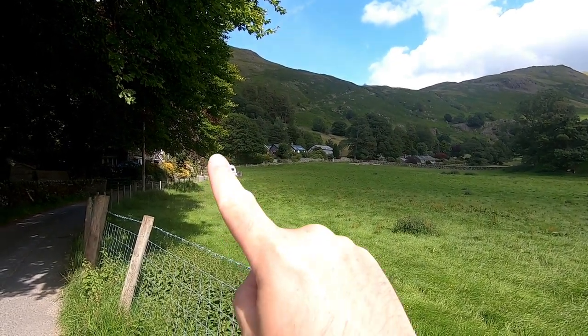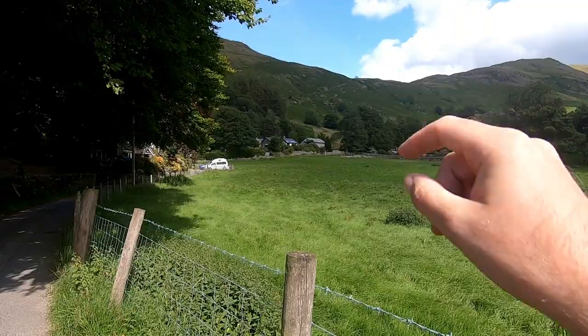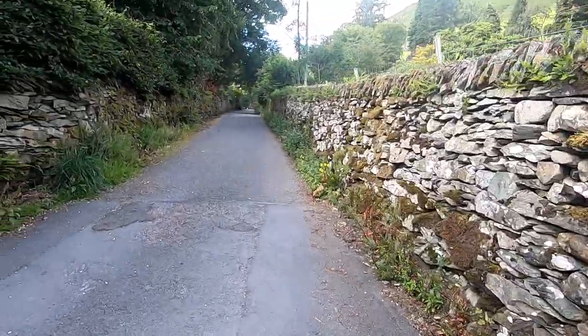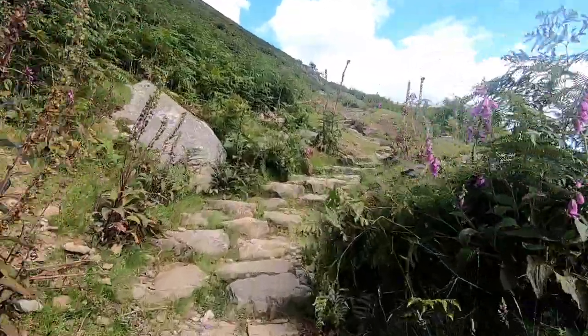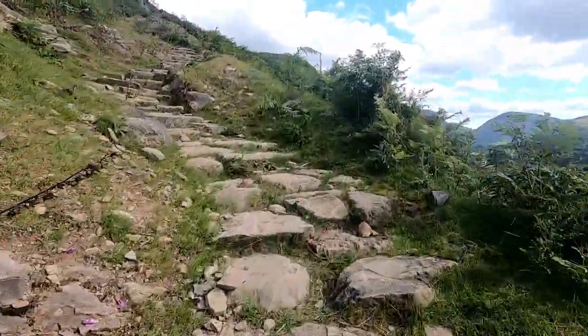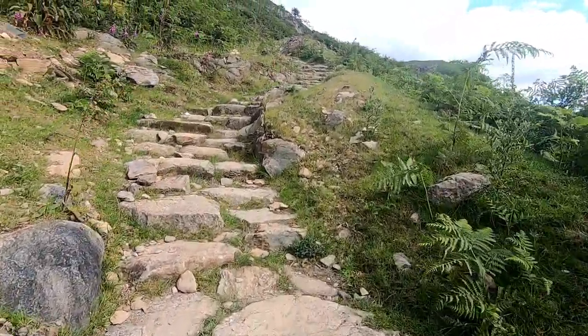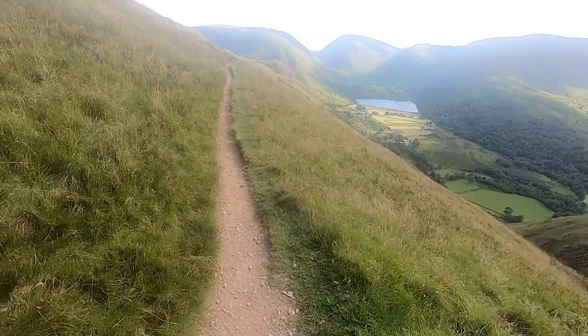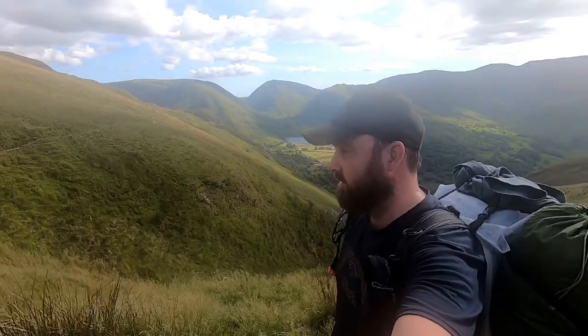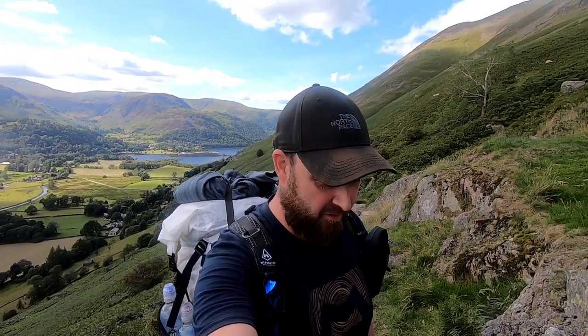Don't know if it shows up on video at all, but the path up to Angle Tarn is up along there. Alright guys, good climb. Patterdale's down in Glenridding and Ullswater in the background. Not too far up to Angle Tarn and tent for the night.